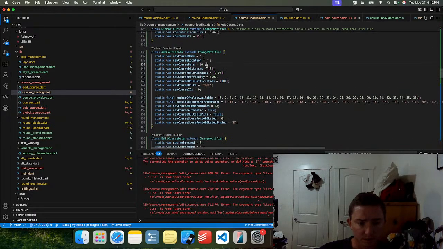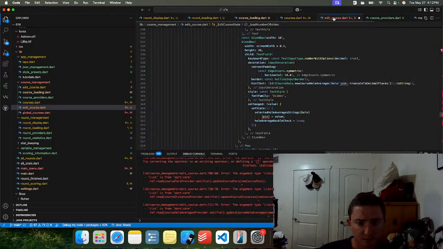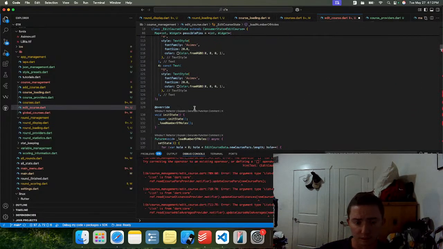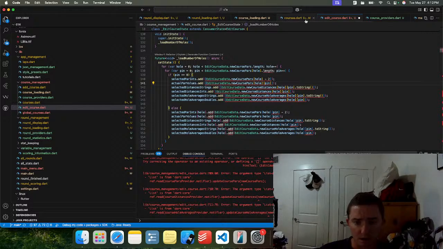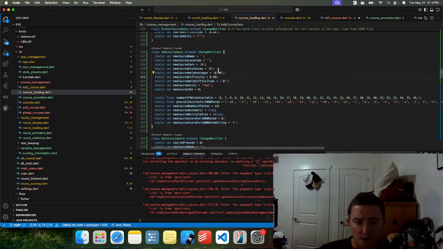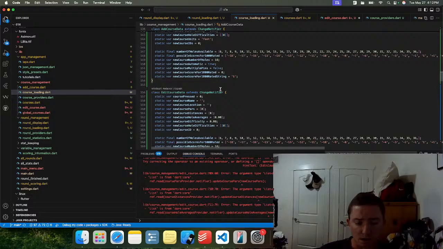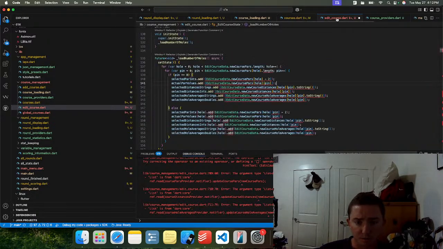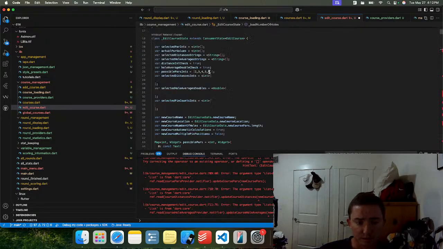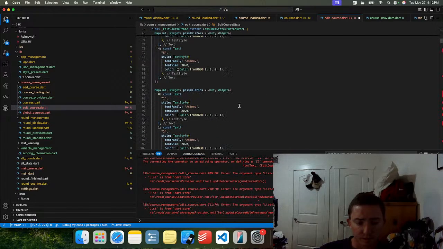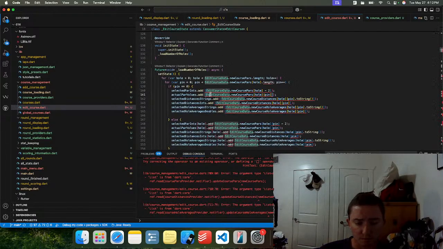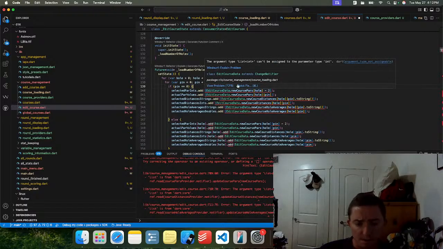Edit course data, I did adjust the dimensions there. Course pars. Selected par integers as just a single string.